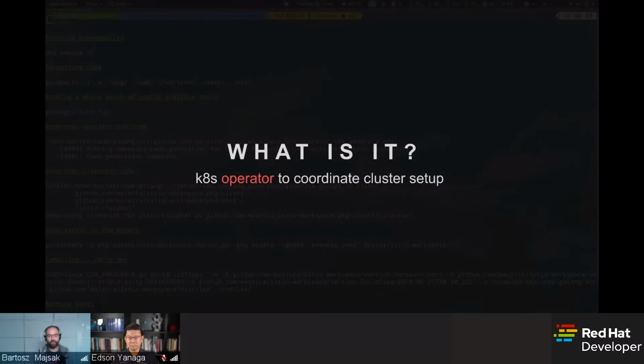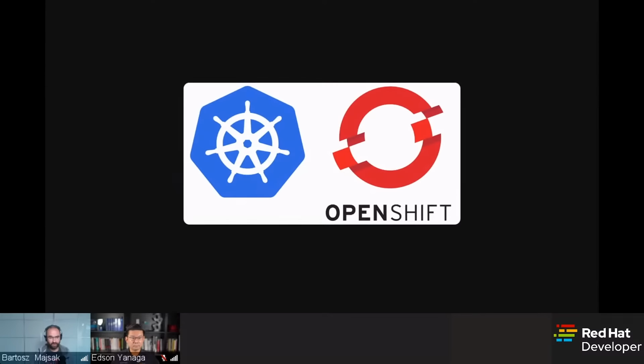One is the Kubernetes operator, which coordinates cluster setup, and then there is a controller underneath which will keep track of the development activities and will do some additional orchestration. And the CLI tool called Ike, which we will use to have this local development experience. Obviously, this works on OpenShift, therefore works on Kubernetes, vanilla Kubernetes, and we make sure that it works on both.